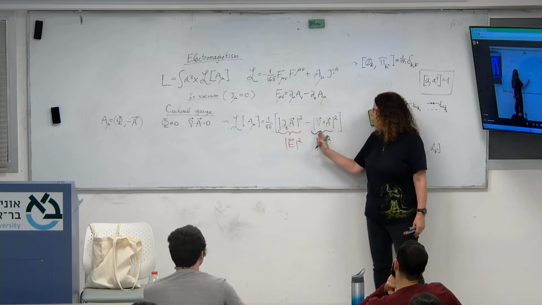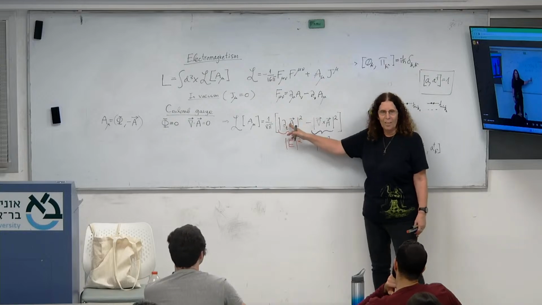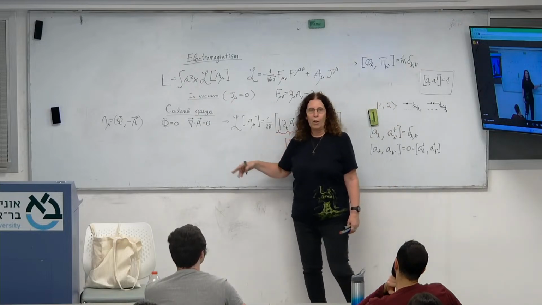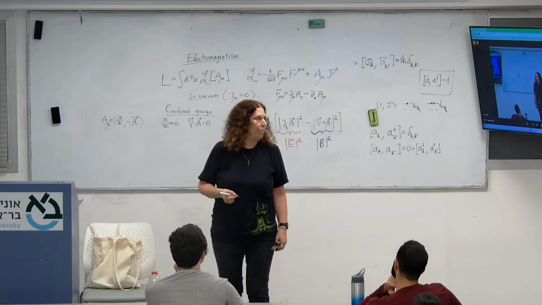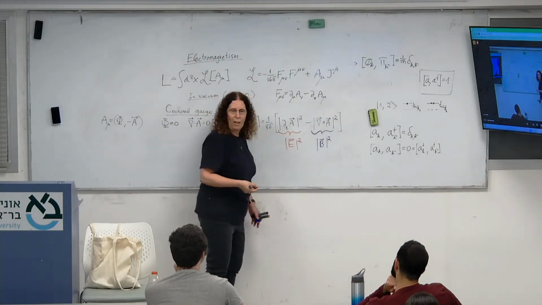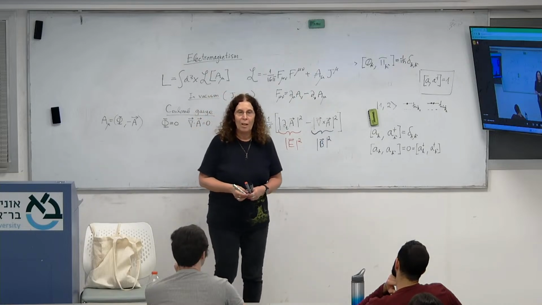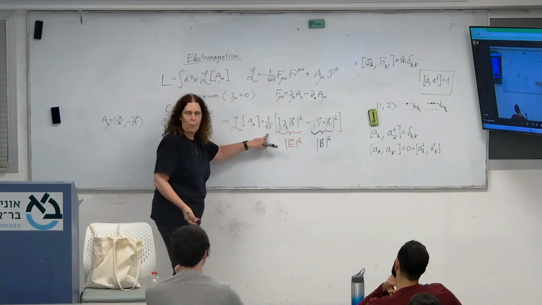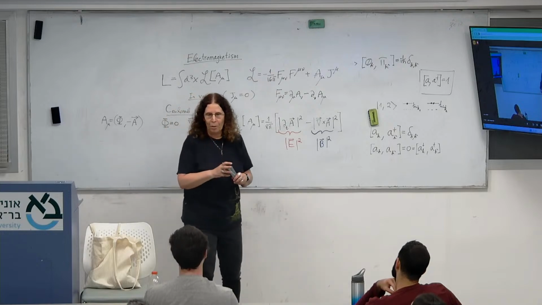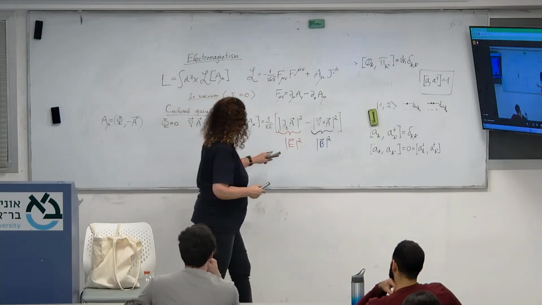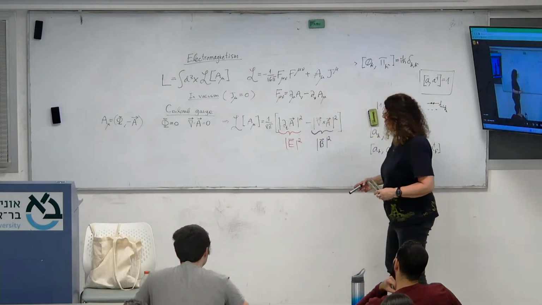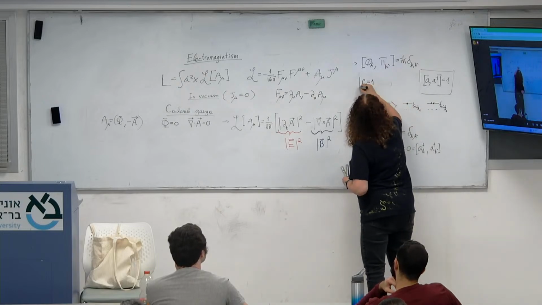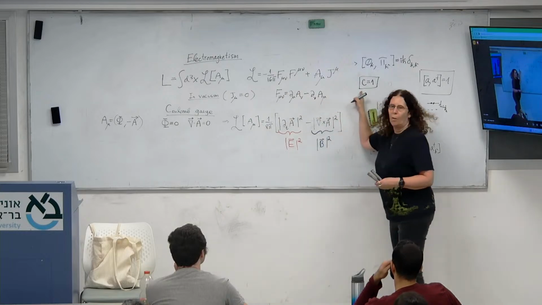And notice that what it reminds you of, this is like a kinetic energy, and this is potential energy, and I wrote here a Lagrangian density. If I go to the Hamiltonian, what will change here is that the potential energy will appear with a plus sign, right? So the Hamiltonian will be just E squared plus B squared, times 1 over 8 pi. This is what you are familiar with. By the way, I remind you again that I work here in CGS units, so E and B have the same units, and we're also going to assume c equals 1.